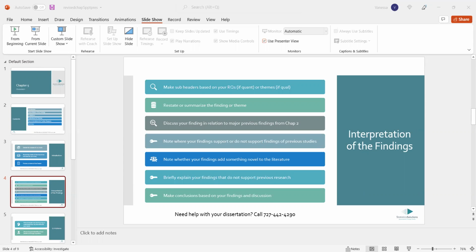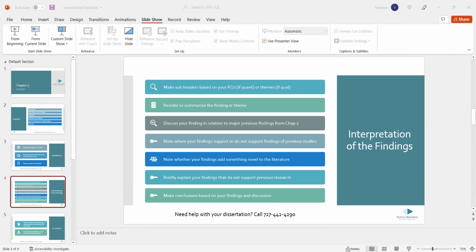You can restate your research questions here if it helps. So for RQ1, for example, you can restate it. Summarize your finding, right? What you found in very plain spoken terms. You can use statistics, but this is not a statistics heavy chapter. The statistics are back in the results, so you don't need a lot of statistics. Summarize your finding for RQ1, or your theme if it's qualitative.